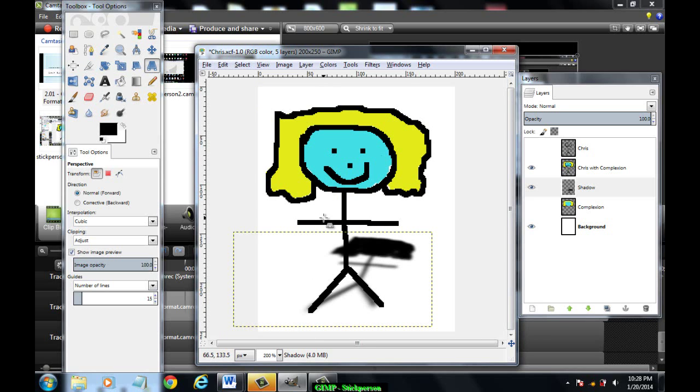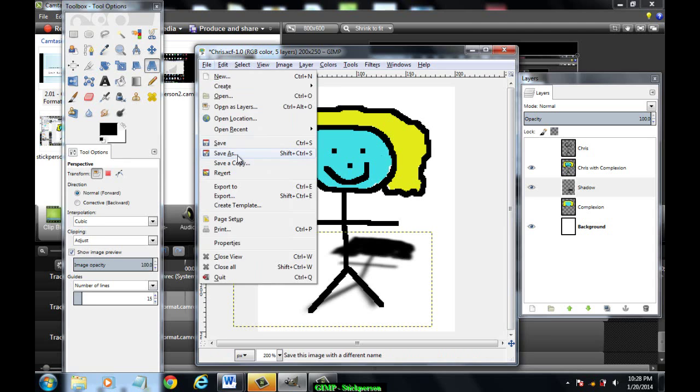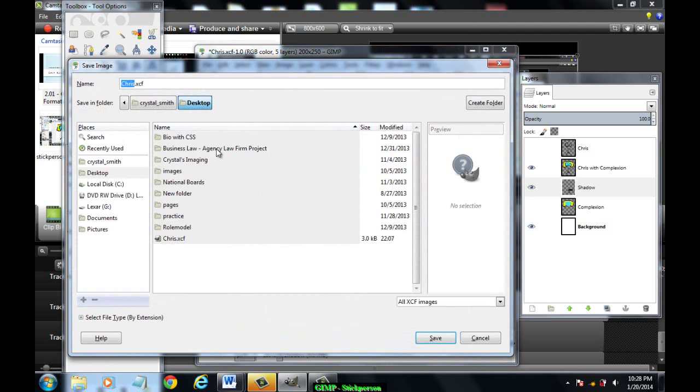So now you want to save it. It's no longer a project. You want to make it a final graphic. So I want you to go to File and Save As, and you can save it again on your network drive. Again, I'm going to do mine on my desktop. What you want yours to be is not have a .xcf. Let's just save it as a JPEG or a bitmap. So you would do your Stickperson dot, and let's do a GIF. That's best. GIF, and then save.